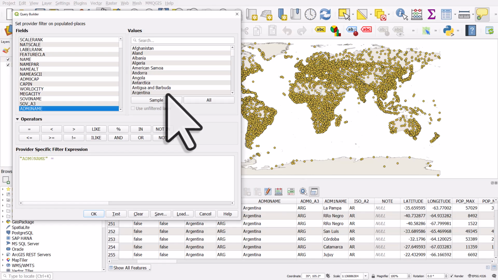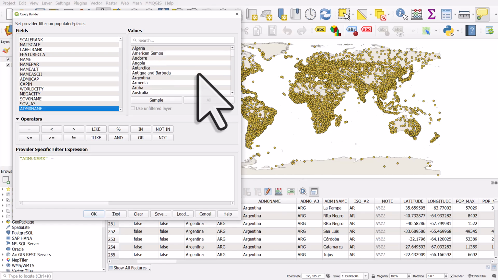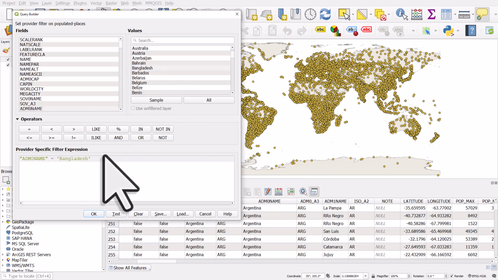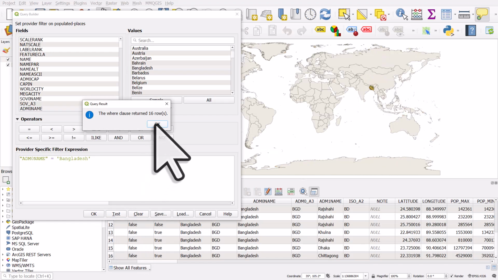So let's filter it so that we're showing only those points in Bangladesh. So the query here, I just double clicked on Bangladesh and it goes down here. I usually do that via a double click rather than typing in. If I type in, I'm more prone to making a mistake. What I would usually do is I'd hit the test button to make sure I've got it right. And then QGIS will tell me how many features it finds. In this case, it tells us there's 16 rows. So what that means is this data set's got 16 points in Bangladesh.